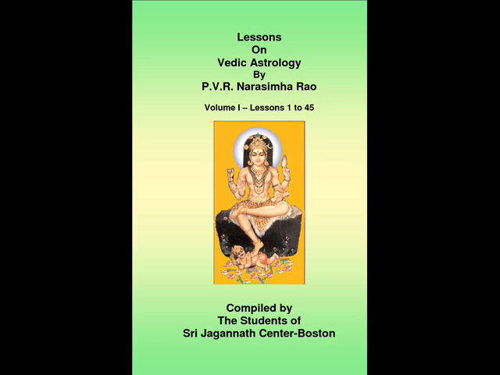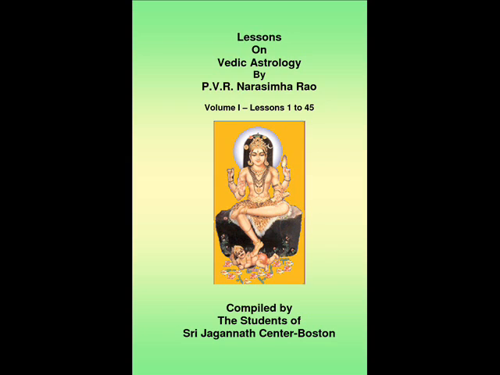And similarly, let me give one more example. Let's say Mars is at 22 degrees in Scorpio. So in Rasi chart, Mars will be in Scorpio itself. In Dashamsa chart, where will he be? So how many 3 degree parts are over? 22 divided by 3 is 7 and 1/3. So 7 parts are already over, and in the 8th part, he is 1/3 of the way down in that part. So he is in the 8th 3 degree portion of Scorpio.